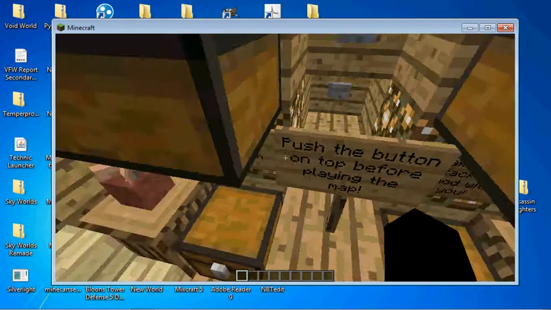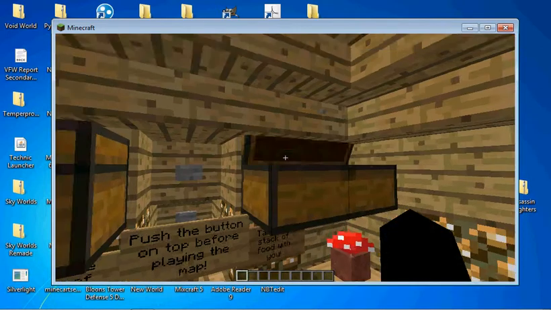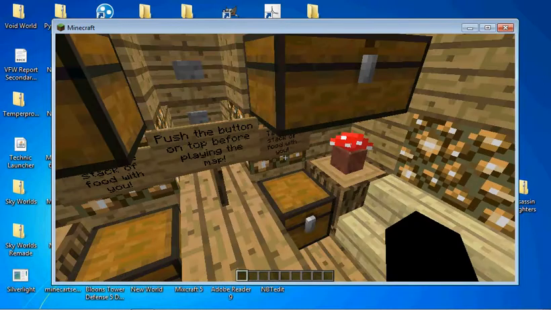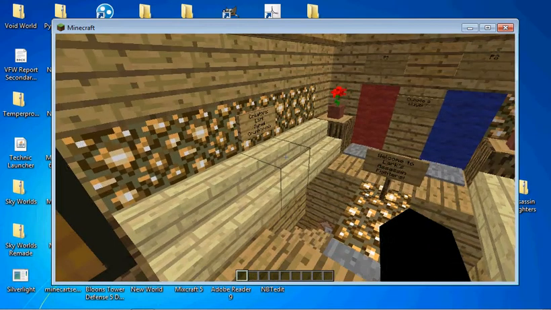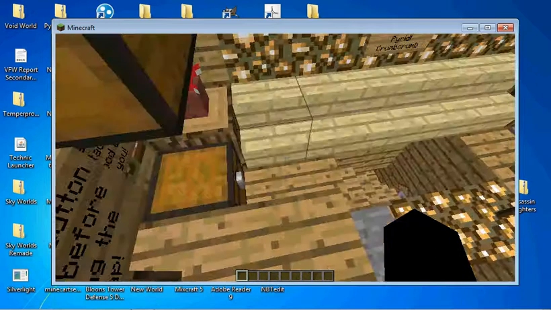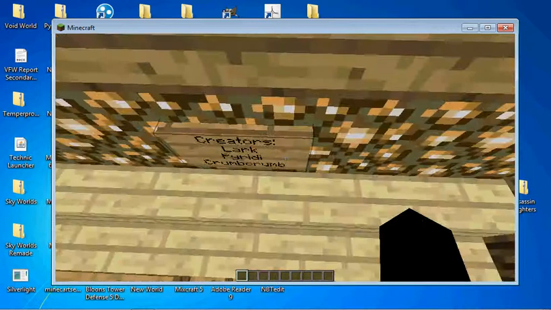And a new thing is, I think I didn't show you this, take a stack of food with you. You take a stack of any of these apples. And it says that on both sides. And then right here, push the button on top before playing the map. It will set all the game rules, so that you don't need to, like, slash gamerule. And then that's the reset button for the top one, as always.